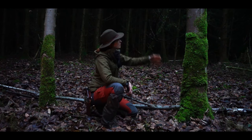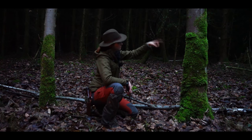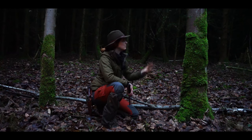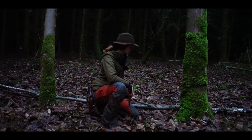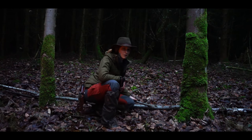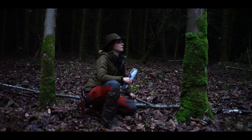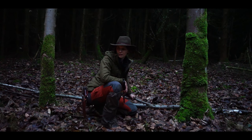I will cut it to the correct length so that I can fix it here between those two trees without hurting the birch bark. So I have to be careful. And yeah, I try it now and let's see how much I can work today, and the rest will be for tomorrow.